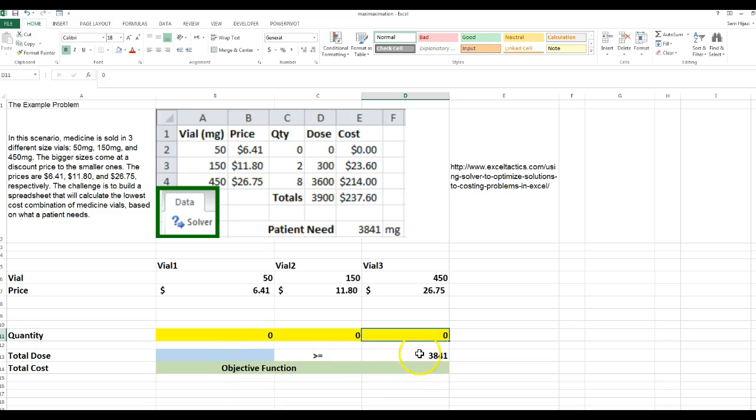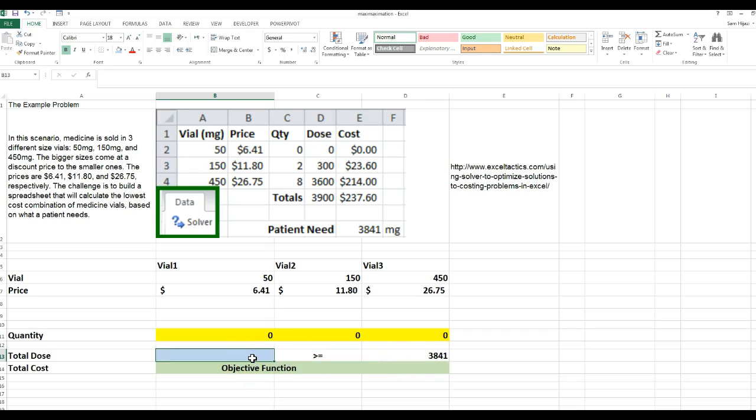So there is another piece of data given to us, which is very critical: the person should have at least 3,841 milligram, because this is a medication and we cannot give them less. It's better to go ahead and give them more. So the constraint is going to be greater than or equal to 3,840.